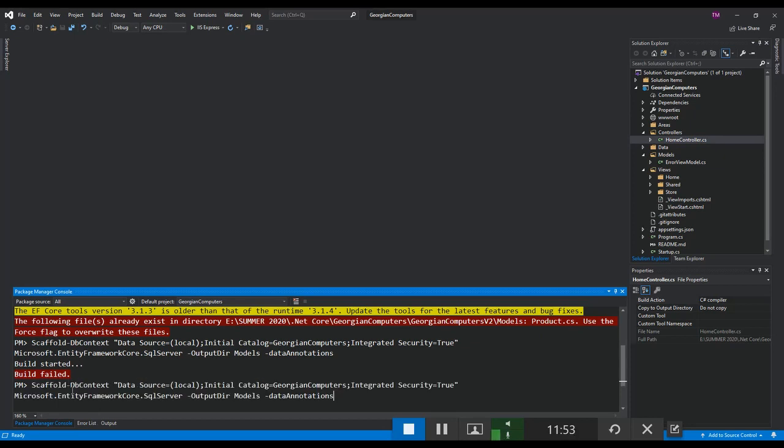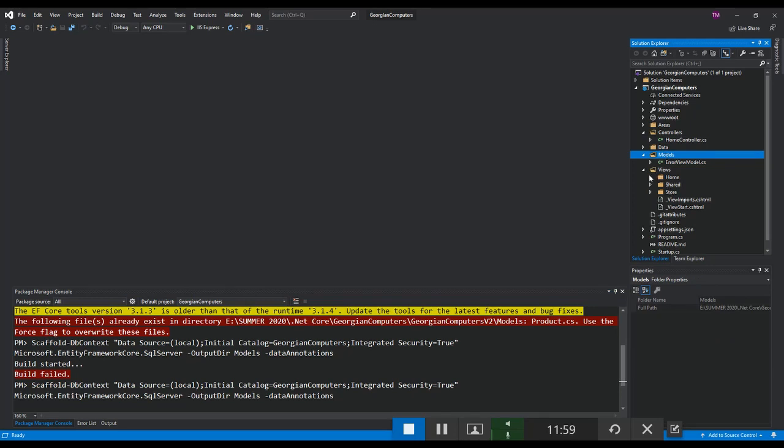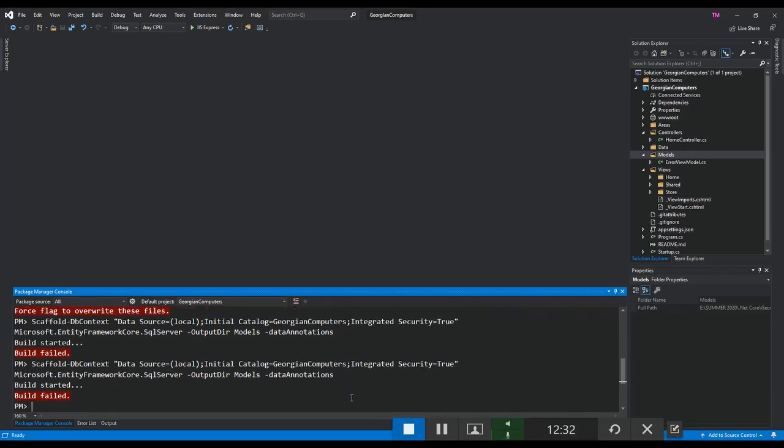Now, one more time, I'm going to run this command, but before I do, I want you to look at my models and at the views. This is, I think, one of the best parts of this whole thing. This is going to do two things. It's going to connect to my database, but then it is going to create 5 different models inside my models folder that are basically the database tables that we've already created in the server manager. So I'm going to just run this, and then, oh, I've got another error.